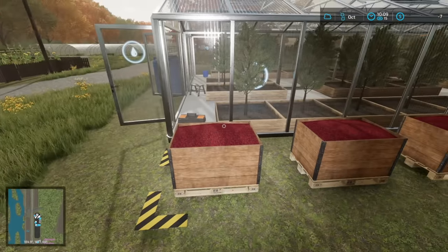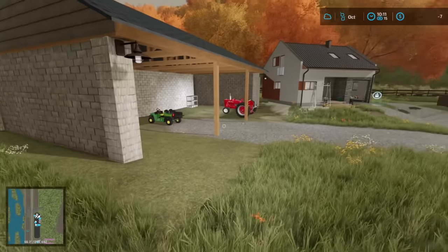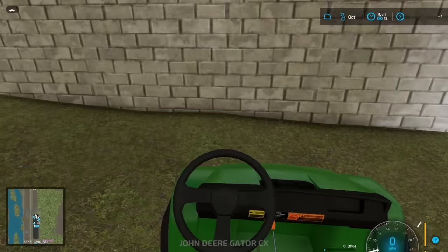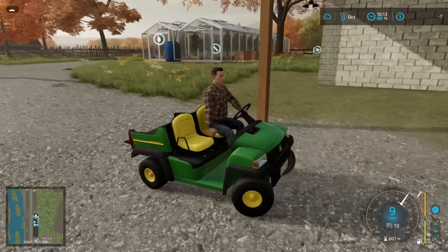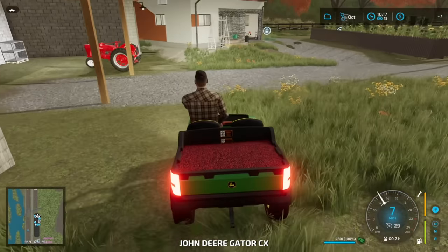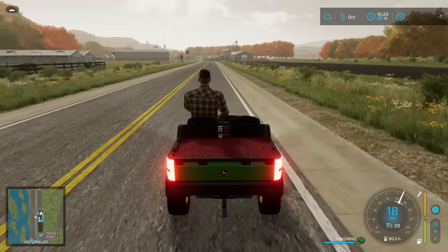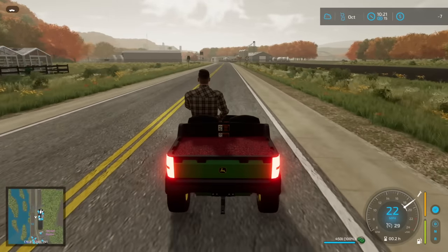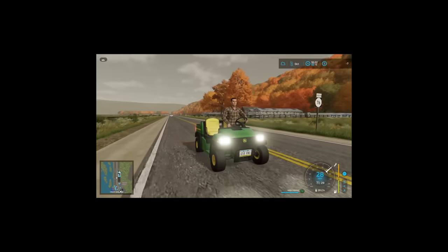So let's get all of these coffee beans onto the gator? Oh, no. Okay, we're going to have to move enough for us to get, like, a truck and trailer. Let's go see how much one of these pallets is worth. Okay, so I was not expecting this. Our trailer filled in the back with the beans. So we're going to drive it into town, see if somebody will buy it. This is not the most efficient way to do this, but I don't have a choice.